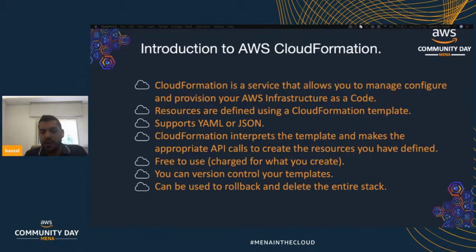So let's say you're creating 5 EC2 instances. CloudFormation will not charge you for that. Amazon will only charge you for running the EC2 instances. You can also version control your templates. So you have the flexibility to alter and update your code in the same manner as you do with your software. It's the same. You can put your CloudFormation template on Git, and you can version control it.